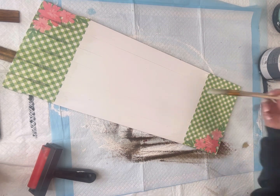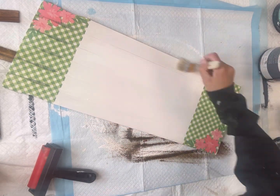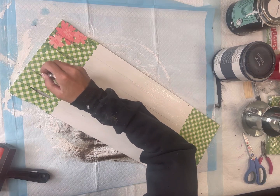I also like to use a foam brush to apply the 1 Hour Enamel Clear. Here I'm using a chip brush, which worked fine. And I'm going to allow all of that to fully dry.